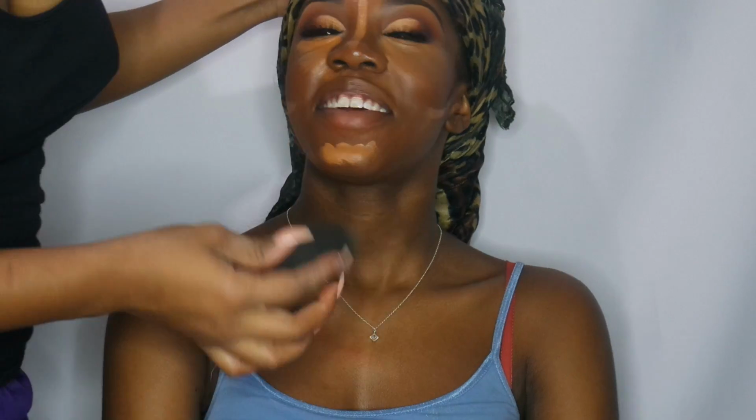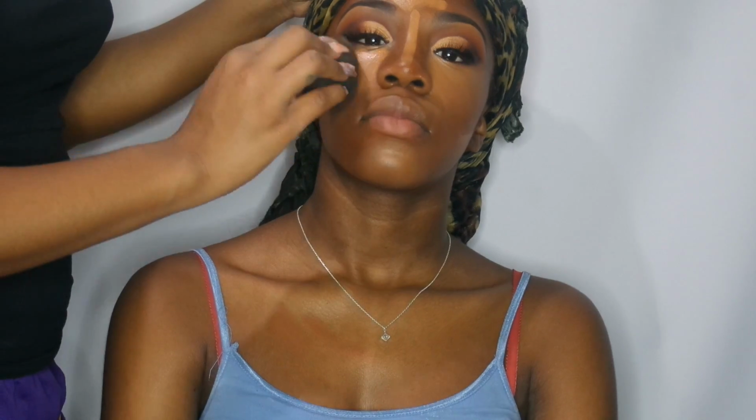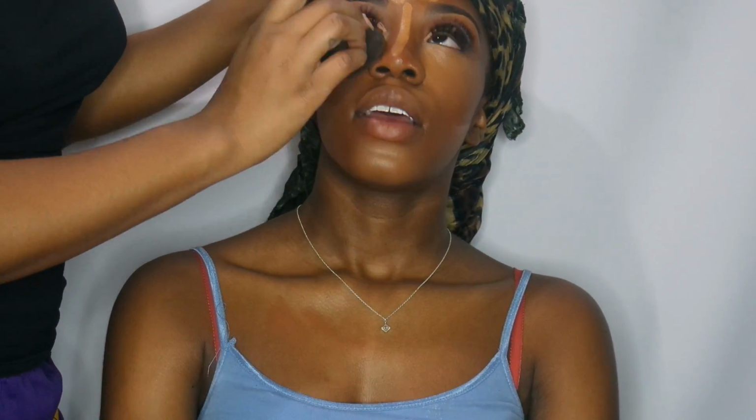So of course I blended out her contour first, and I also put some of the highlight shade underneath her contour. And then I'm going to blend her highlight concealer into her contour. And just putting these concealers on her face helps to even out the shade of the foundation. And I also want her chin area to equal out to her chest. I know, it's a lot.